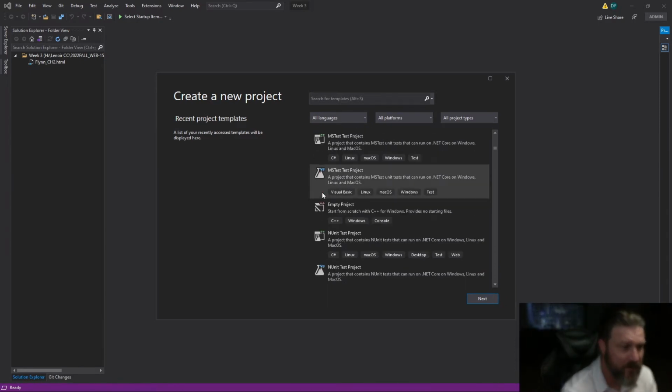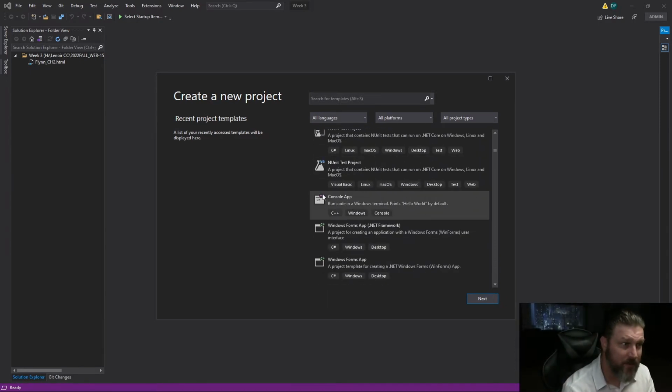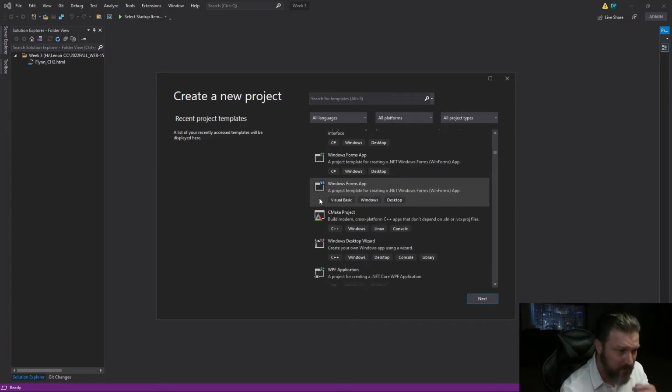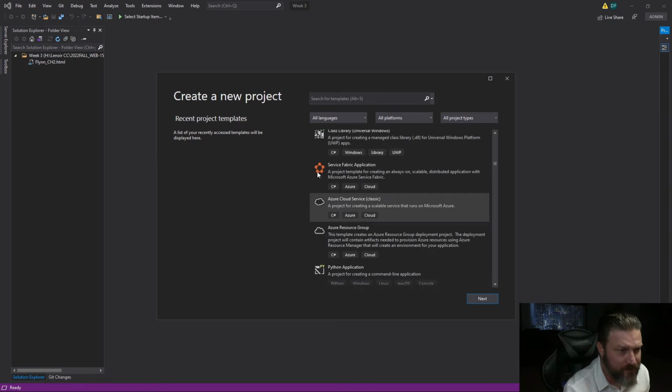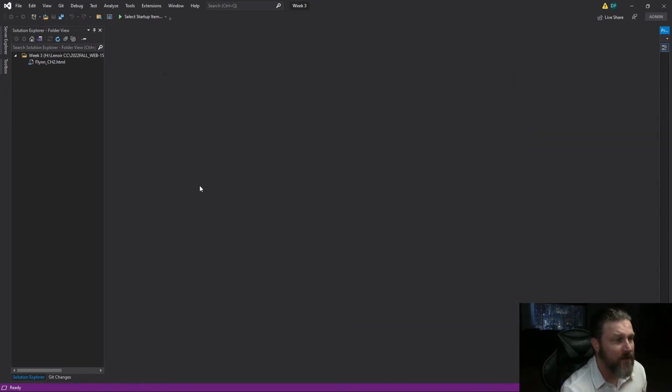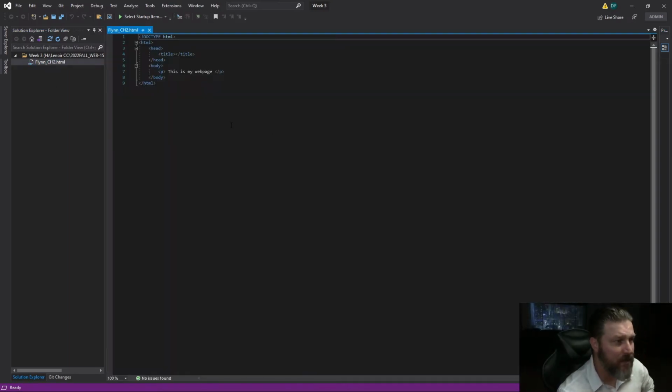You may find that if you use this in this course, you know where all the buttons are, and you can go from there. But this is a very nice tool, and this is what I use. So instead of having all those windows open, I just have this one IDE open, and then I can open that same HTML page right here.